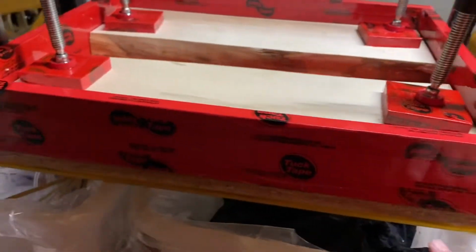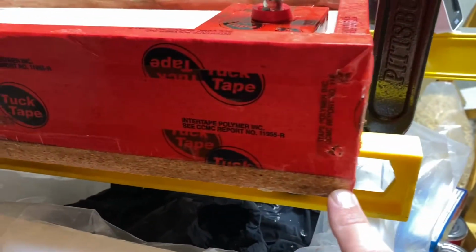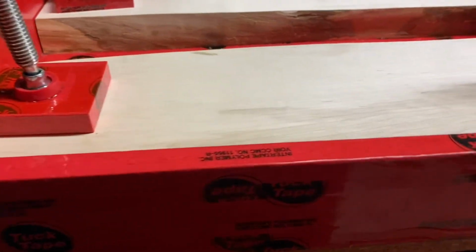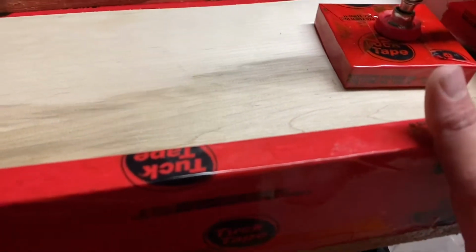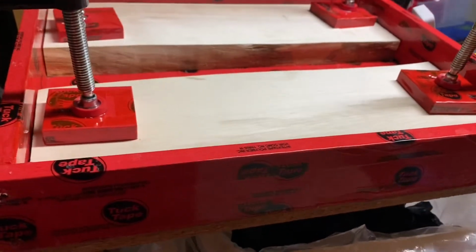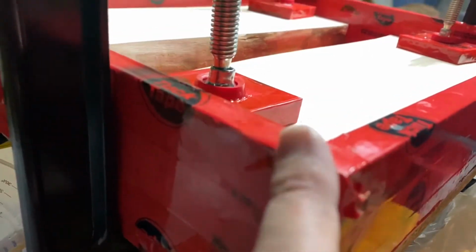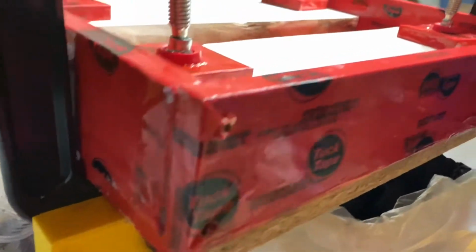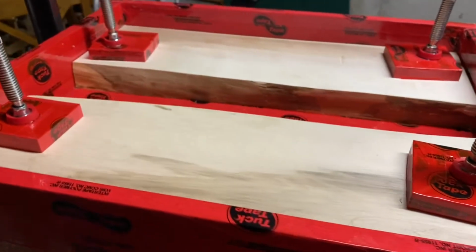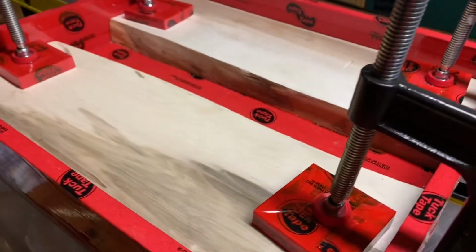And then we went ahead and we bought some particle board, and we've just layered it in what's called tuck tape. Now, you can use regular packing tape, but this tuck tape is just sturdy, does a real good job, and your epoxy won't stick to it. What's real important here is that you silicone the edges really great. And so we've siliconed the outside and the inside. Now, in my other video, I said I used white silicone on purpose, and I just didn't. I bought clear, and that's a faux pas on my part.